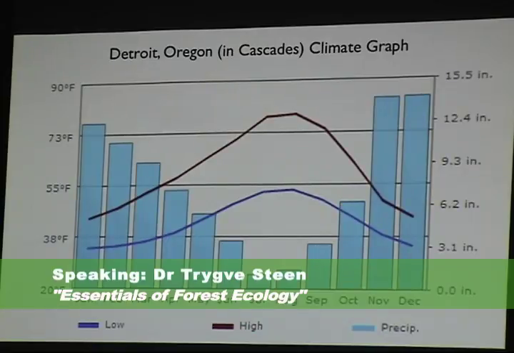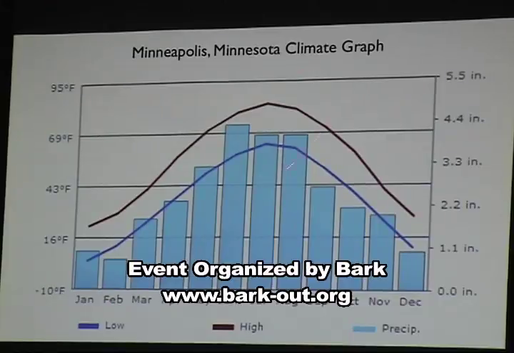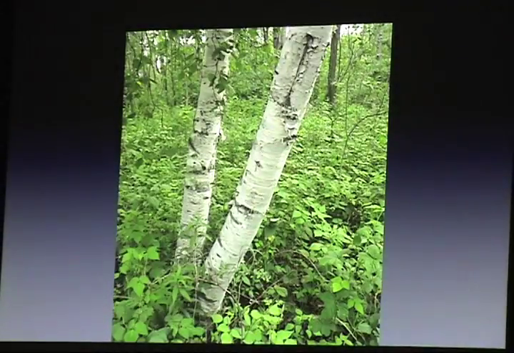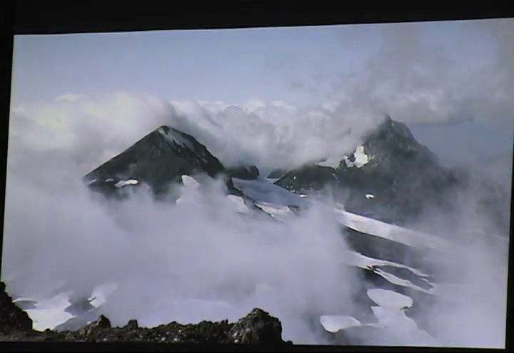long dry period effectively. By contrast, by the time you're in the Midwest or on the East Coast, look at the distribution of rainfall. The summer months are peak rainfall, and that's mainly as summer thunderstorms. And that high level of rainfall then gives a competitive advantage to the deciduous trees. And in the Midwest and the East, we have deciduous forests dominating, such as this true white birch in Minnesota. Here in Oregon, compounding things as well, we have the crest of the Cascades. Here I'm standing on South Sister and Middle and North Sister out here.